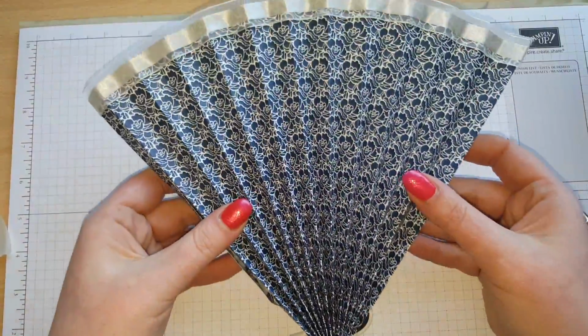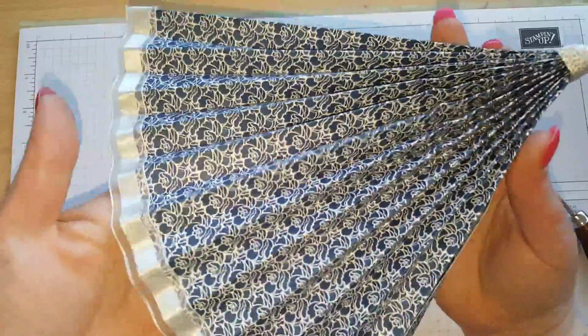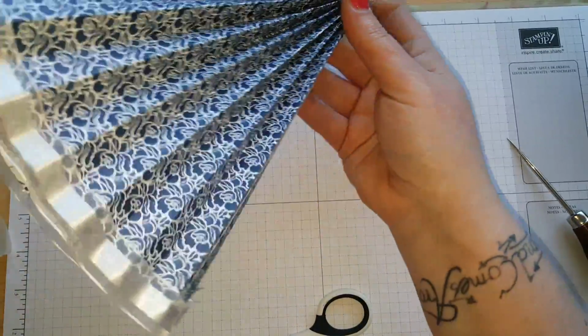So that's my umbrella so far. And also you can see, you can get your hand in to put in some little gifts. You might just need to press them down a little bit.